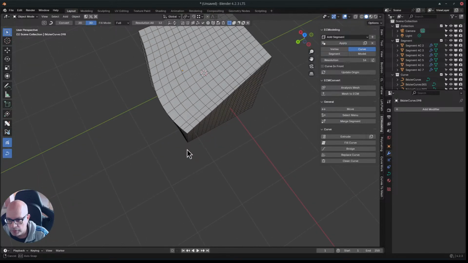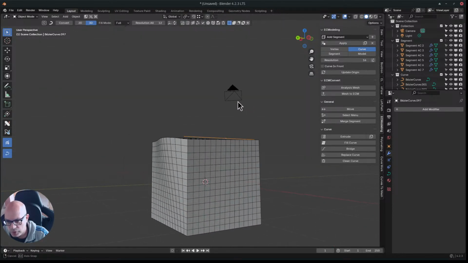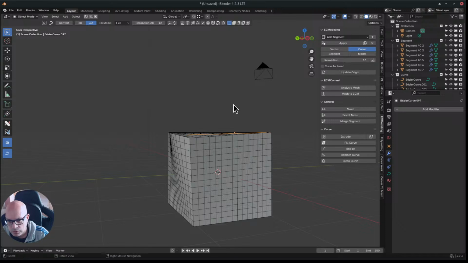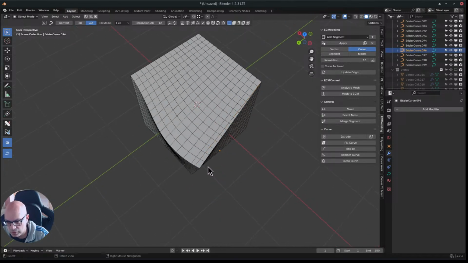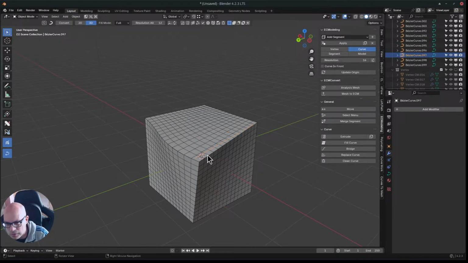That's one problem. Now another problem here we can see is this curve. What kind of curve is this one? For some reason, this curve is here. Why is this one here?